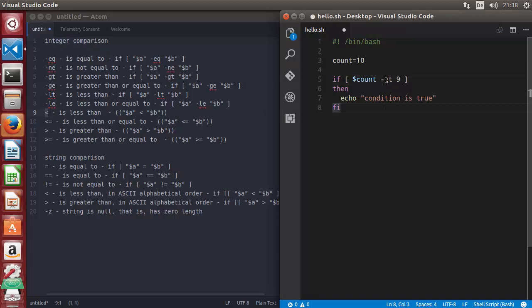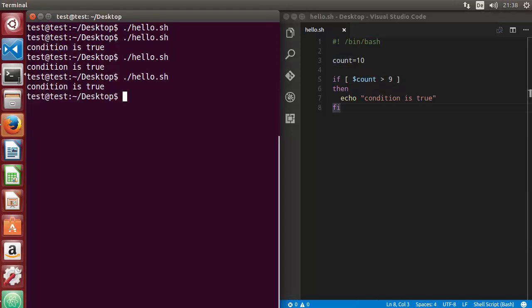So for checking whether this count variable is greater than 9 or not, we can just use this kind of angle bracket, and wherever the angle bracket opens, it has to be a bigger number in order to fulfill the condition. So let's see what is the result of this script.